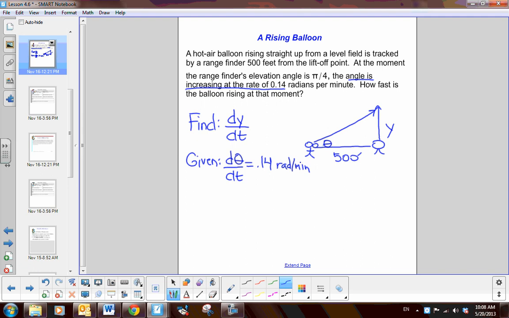Now, we always have to think about, in this problem, are there any given information that's constant and anything that is varying at the point of what I'm looking at? And I do know that the guy standing away from the balloon is a constant 500 feet. Now, what other fact am I given? This fact. The elevation angle is pi fourth. So, then theta is pi fourth.